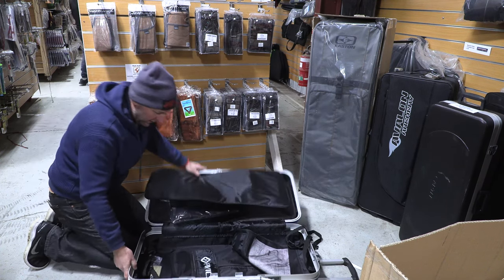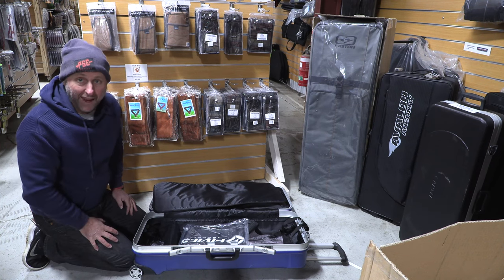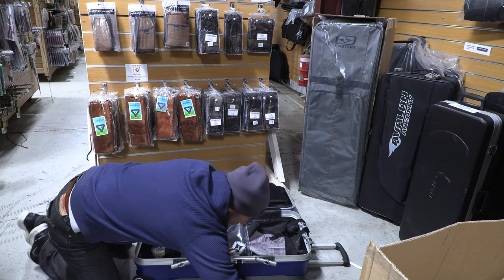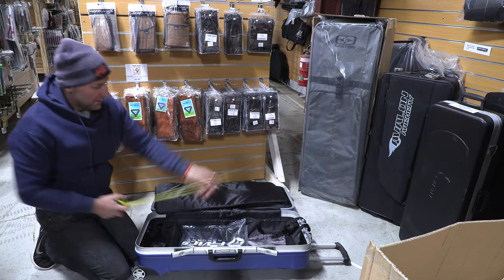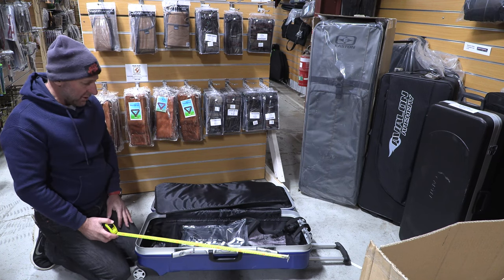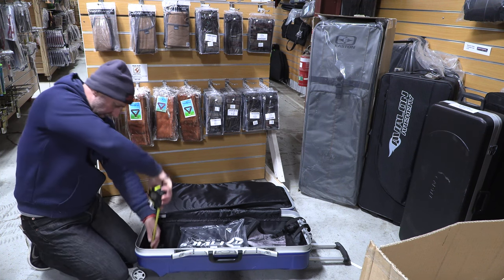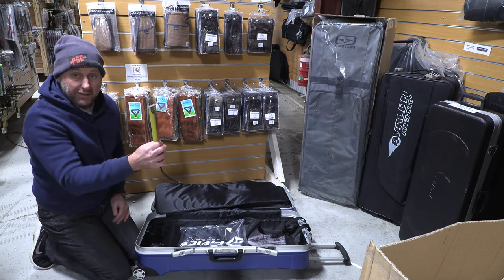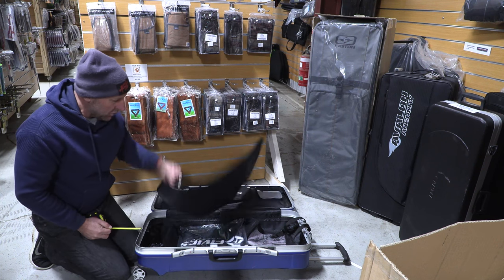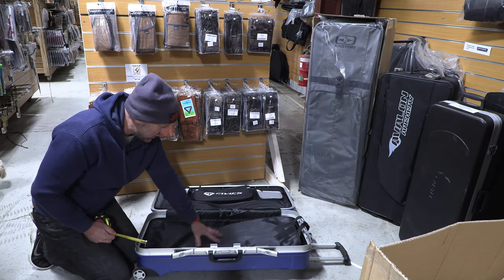There's no foam inside, so it's just kind of open. If you're going to put a bow inside here, you're going to need some sort of padding for the riser and the stabilizers. The inside dimensions are about 82 centimeters. If your stabilizers are over that, you're going to have issues. It's quite deep inside — about 14 to 15 centimeters inside the shell for the recurve. When they say they fit two recurves in here, I assume you fit one underneath, or maybe two underneath and then more on top.